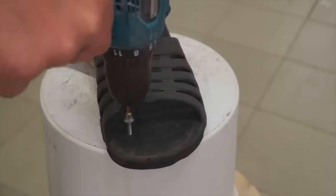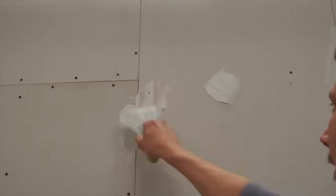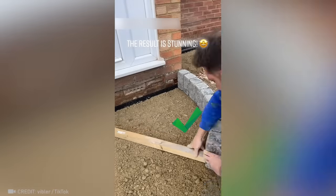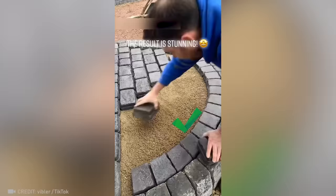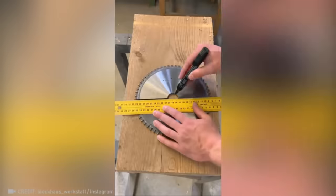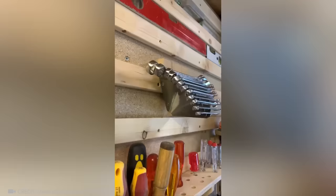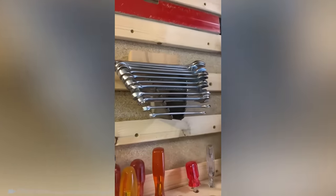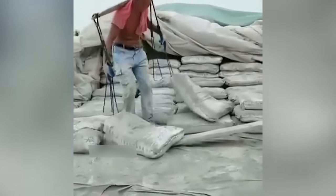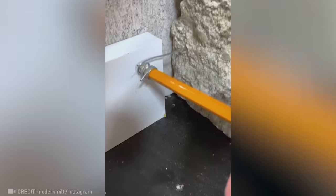This oil cloth can be used to create textured walls — now that's true art. To quickly cut a hole for the inner plate, you should use a perforator with crowns. Here's a great hack for those who are a little too short for the satisfying part of the job. To make a stunning oval threshold, all you need is an ordinary measuring stick. Don't throw out old circular saw blades — they make for super convenient key organizers. With the help of metal arms, lifting 100-kilogram bags couldn't be easier.